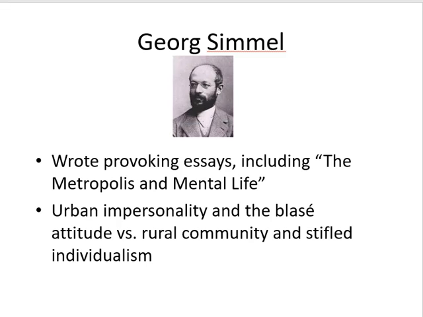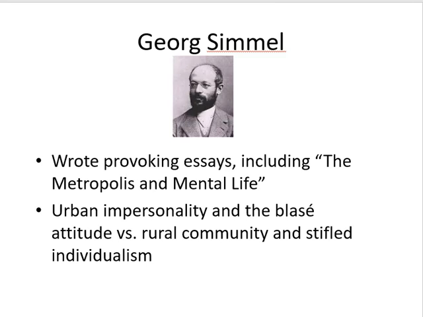And Georg Simmel was also a German sociologist who communicated with Weber and Tönnies and wrote a particularly provoking essay called The Metropolis and Mental Life. And within that essay you can see a number of typological comparisons where he's looking at what it's like to live in an urban setting where there's impersonality, and the blasé attitude, and Simmel makes implicit comparisons to rural communal life, which he actually did not paint in a nostalgic light, and he actually suggested that the life in rural communities tended to stifle individualism because of their communal focus.